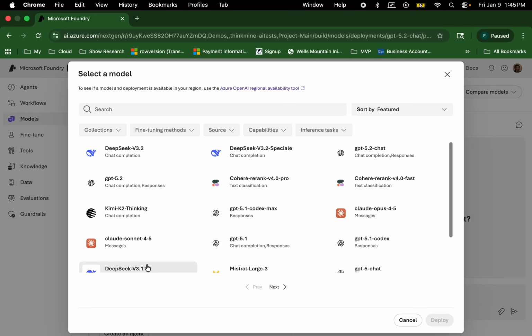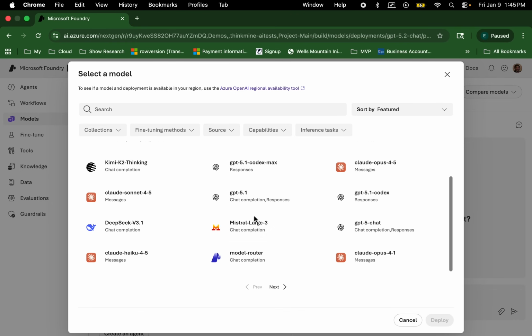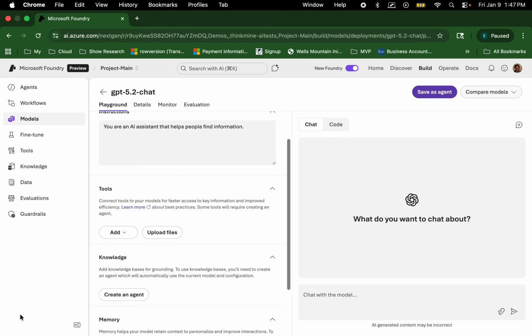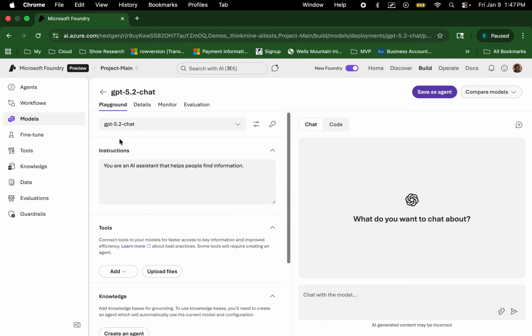And then from here, you can actually go and browse other models. And if I go in here, I can actually do a direct deployment into this. Well, it's not deploying into the playground, it's just deploying it. And then it'll ultimately show up in this playground. Now within the playground, you do have access to the same stuff as you had before. So I can add my initial instruction.